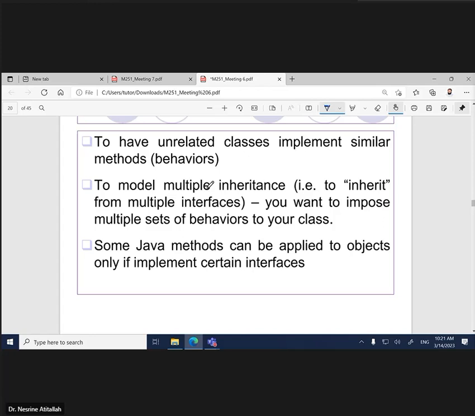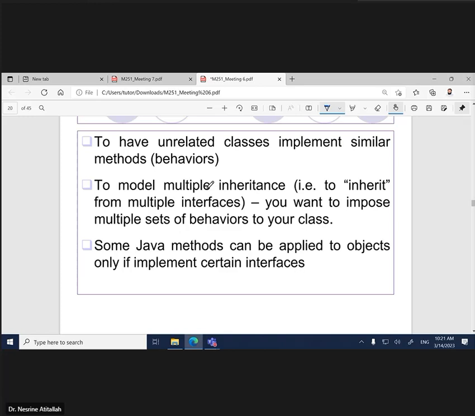For example, if I need to compare two objects, I can compare animals, fruits, meals, humans. All of these objects can be comparable, but they are not related. Animals are different from fruits, fruits are different from humans, etc. Although these classes are different, we can use this interface to compare them.